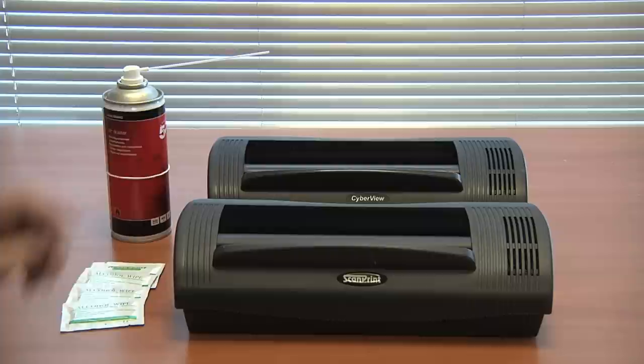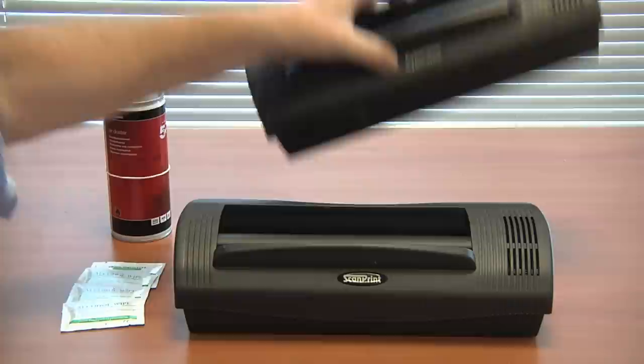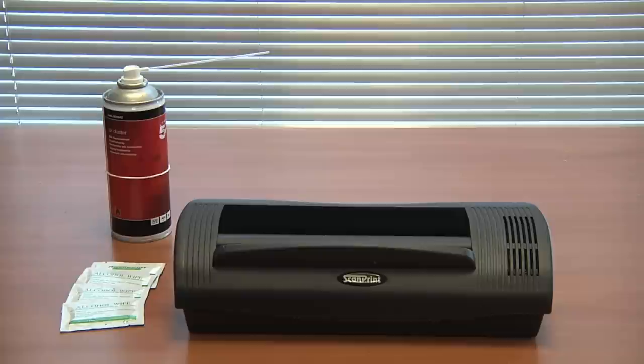The CyberView and ScanPrint scanners are almost identical, and for the purposes of this video, we will use the ScanPrint scanner as a demonstration. You will need an air duster, some alcohol wipes, and perhaps clean glass cloth.